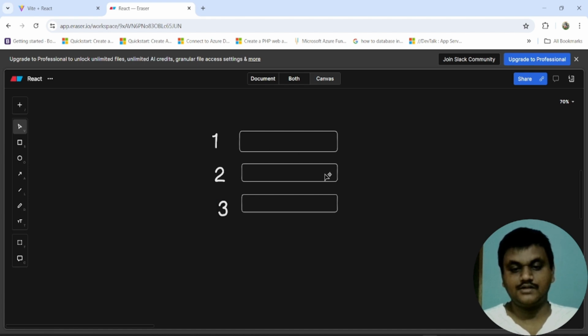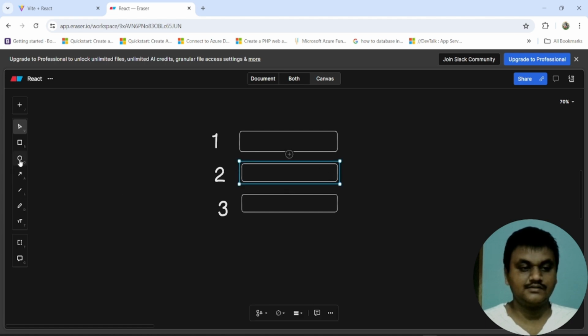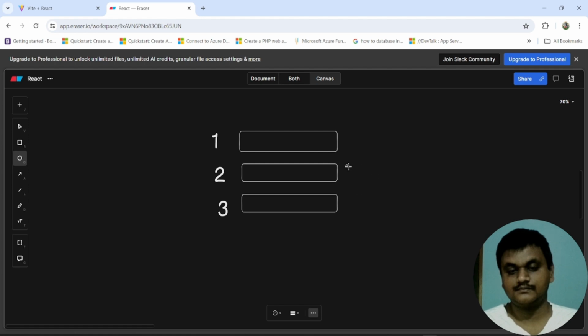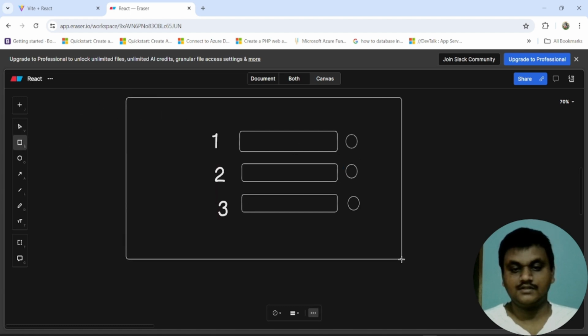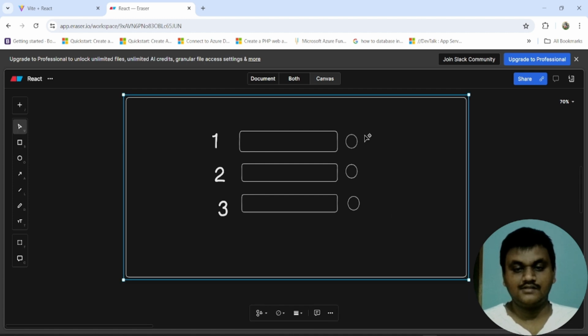Three to-dos. If you click on the to-do for delete, what is the logic here? Suppose I have written delete here also, and this is a delete button. If you click on the second to-do to delete, suppose it is a web browser. Consider it is a web browser. These three to-dos are there: first to-do, second to-do, and third to-do.